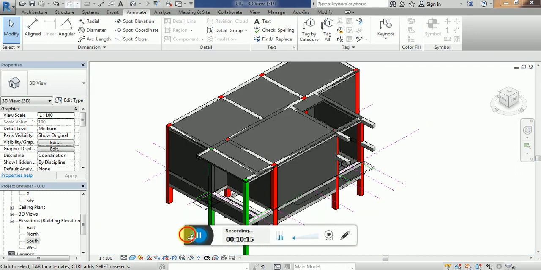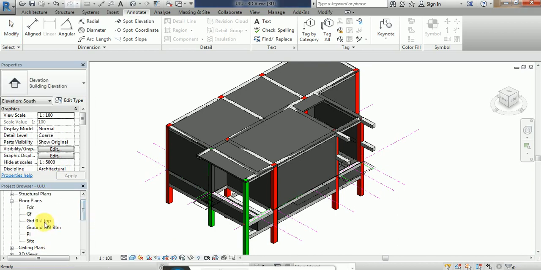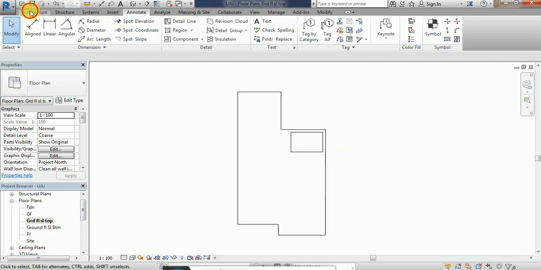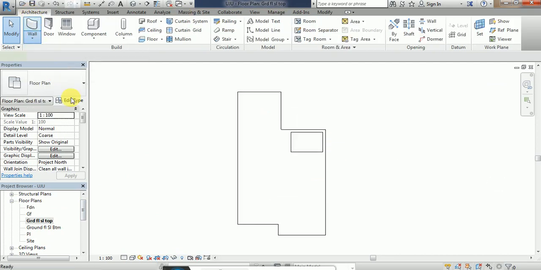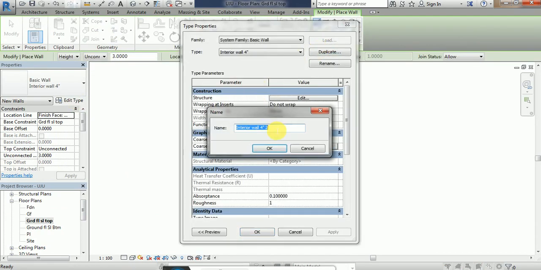So this way you have created the exterior and interior walls, but now the parapet walls are left to be created. So I'll go to the ground floor slab top, and now I can add the architectural walls. I will create a new category by duplicating, and that will be a parapet wall. The parapet wall will be 4 inches.